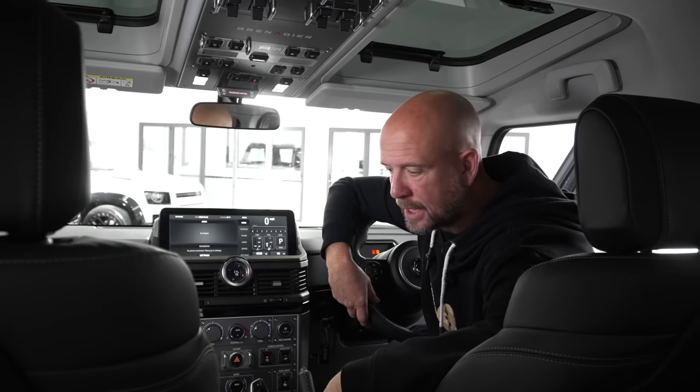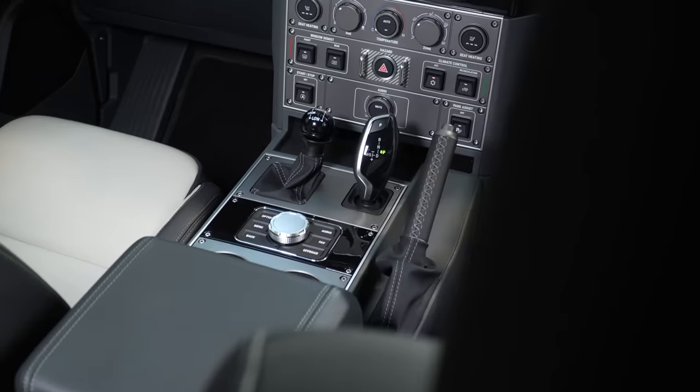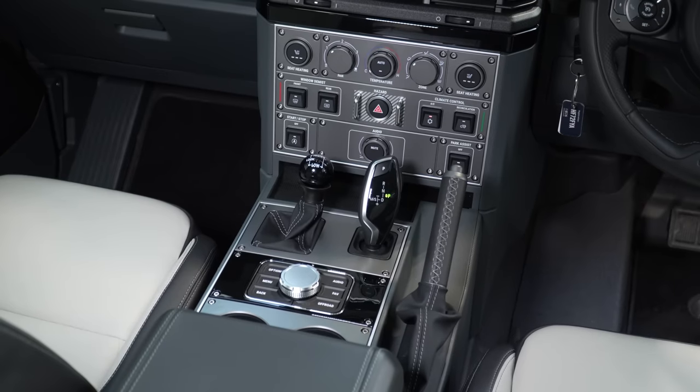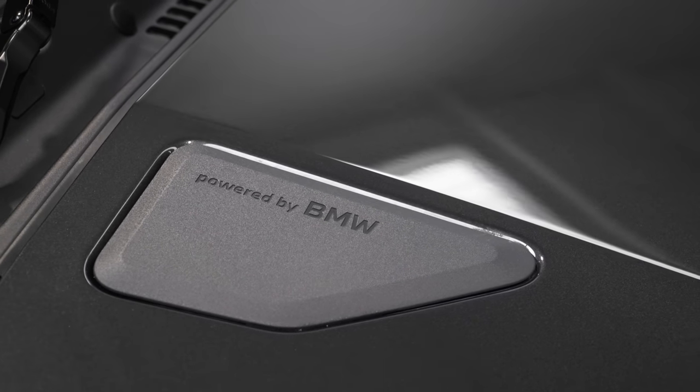Ineos brought it down to us yesterday, gave us a little run round on the car, and I am super impressed. We are on the inside, and the first thing I want to address is, yes, it does have a BMW gear stick. Are we offended by that? No, we are not. The gear stick obviously goes hand in hand with the two BMW engines that Ineos use, which is the 3-litre petrol and the 3-litre diesel twin turbo.